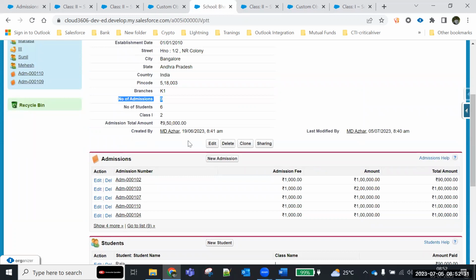How many admissions happened in this month, how many people paid in this month. Okay, how many people are pending payments, correct? So that calculation will happen everywhere, not only in school. Even if you check any other application, for example, a sales application, you will see how many sales happen in this week, how many sales happen in this month, right? How many people buy the product.